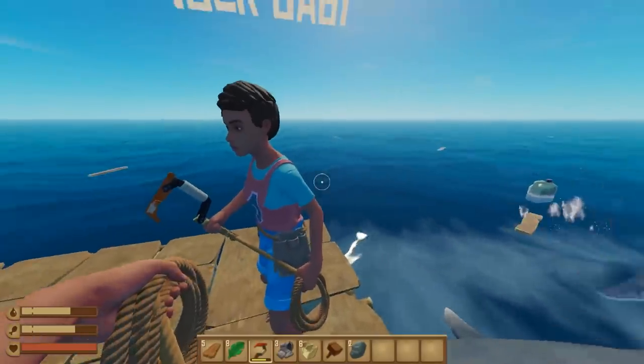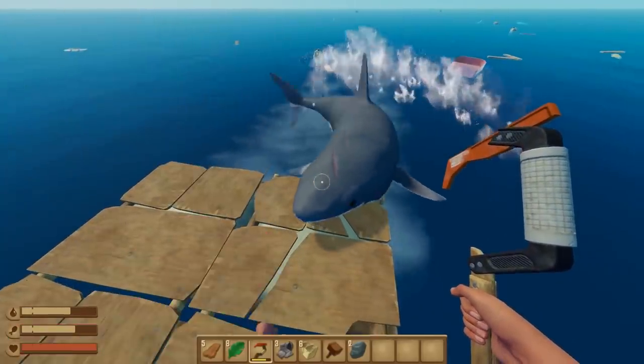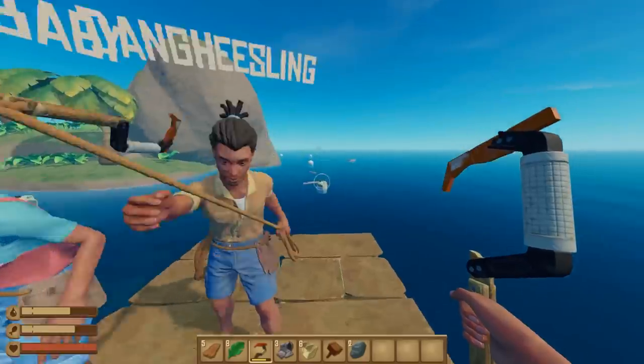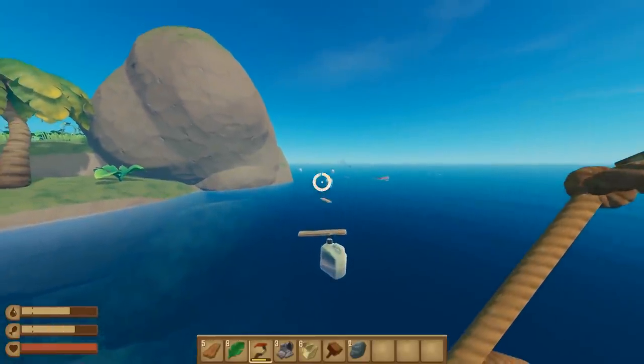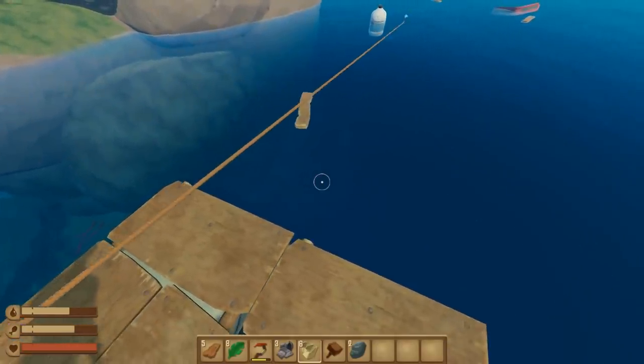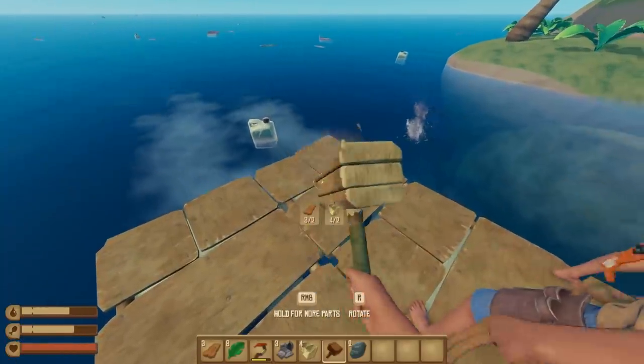Is there a shark over there? Literally behind you, Ryan. It's biting your... Save him! What am I supposed to do about a shark right now? I don't have anything to fight him. Do you have a hammer? Bonk him in the face. I'm not gonna waste my precious hammer to bonk him.